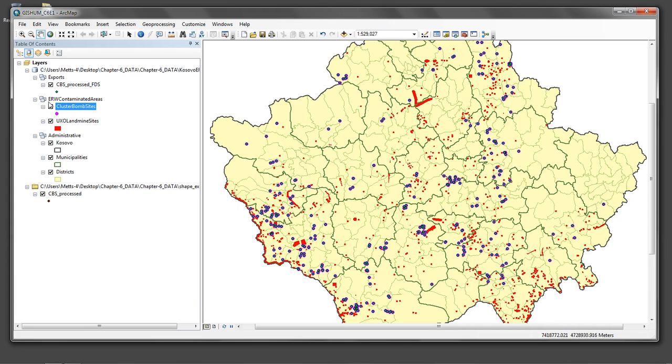One last thing. When we're in this format, which is called list by source, right under table of contents, you'll see different icons up here. If we click on list by source, that's going to show us where all our data is located relative to where it's coming from. So here on the bottom, we can see it's a shapefile. It's coming from a folder. Whereas here on top, we can see that everything's within the geodatabase.